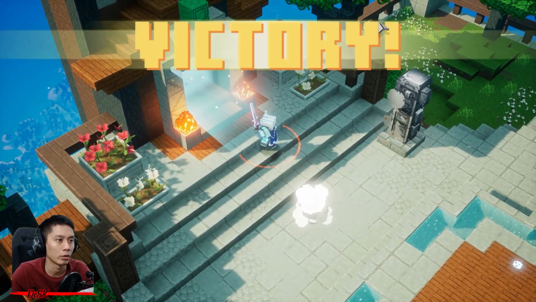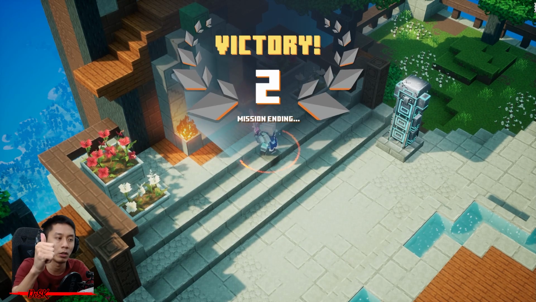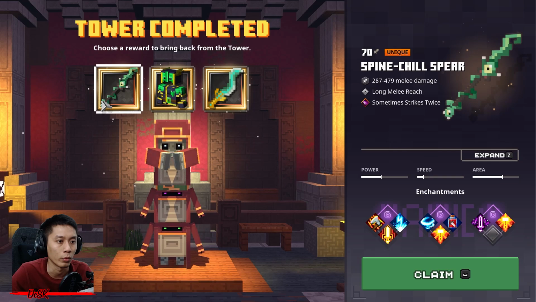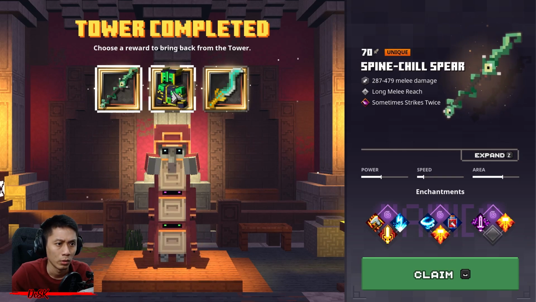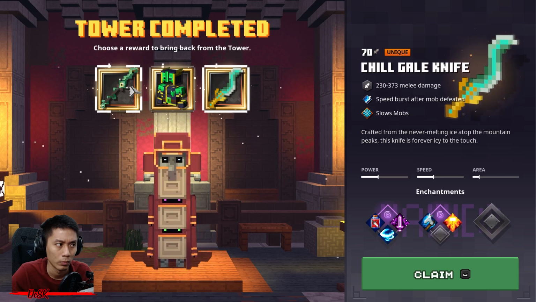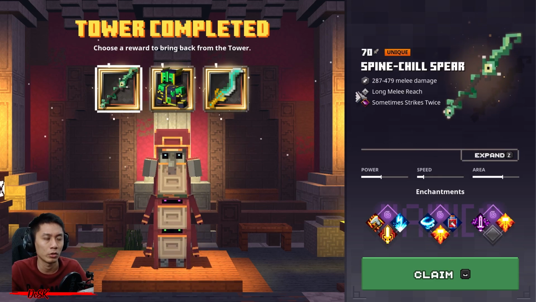That's how we can beat Tower 26 in default difficulty. Let's see what I got. Yeah, I'll just salvage it for gold. Okay, I'll just get this one, Spine Chill Spear.